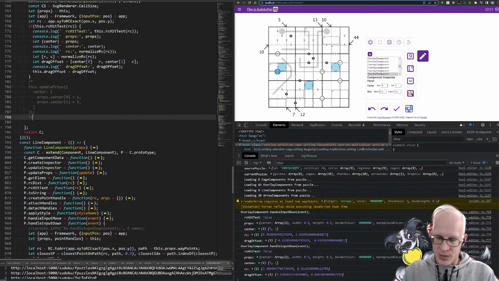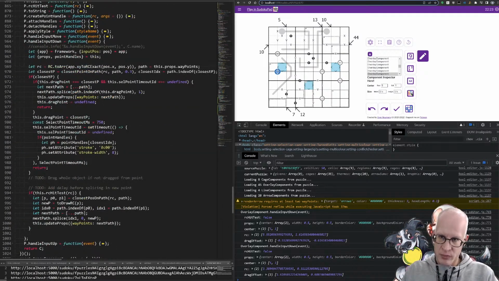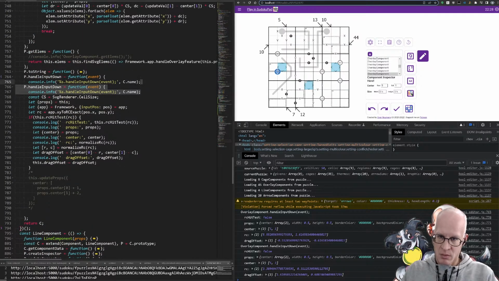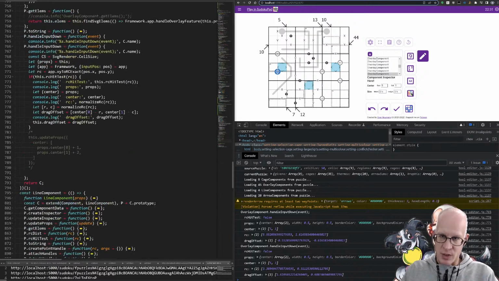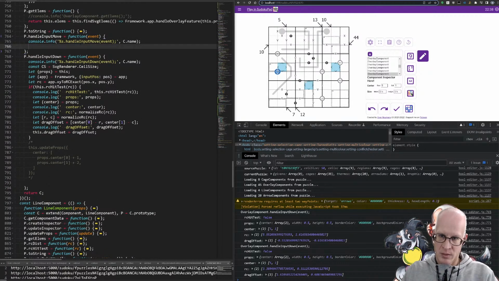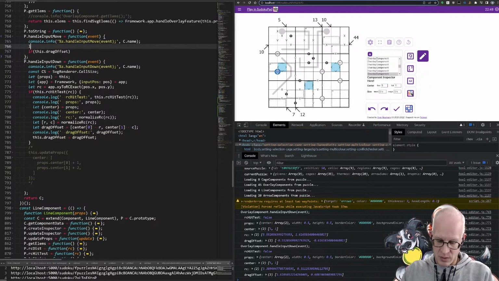Okay, so now we basically want to move on to input move. That one is always scary because it's super spammy. I don't like dealing with it at all. But we can do if this.dragOffset. I can probably do this. Let dragOffset. What's this? If this.dragOffset.